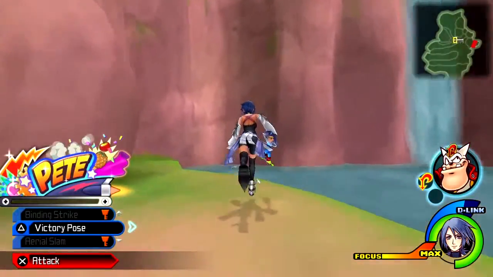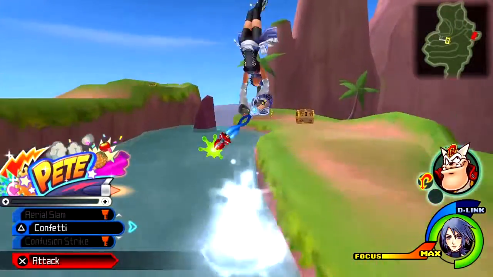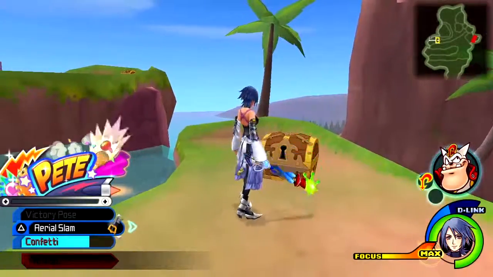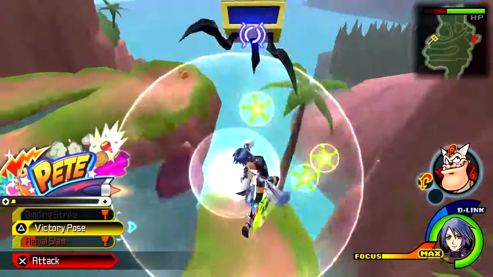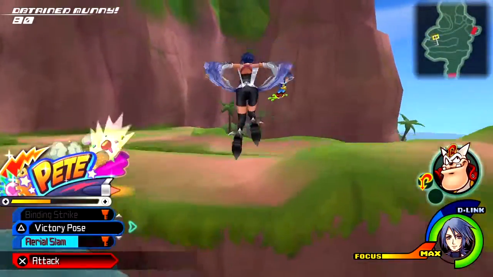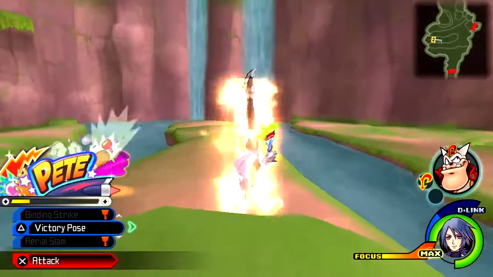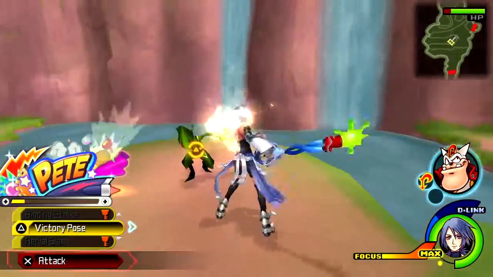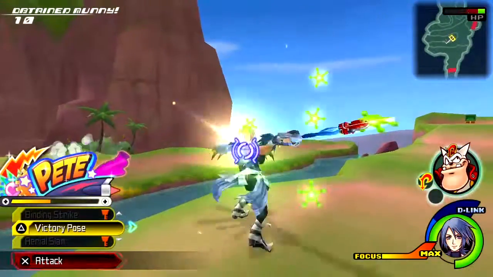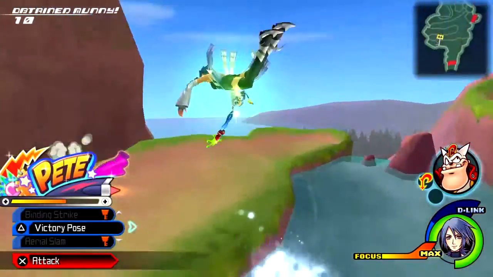I think you got more stuff in your deck. Let's see. You got Stun Edge, Aerial Slam, Confetti. We'll just do that now. Here goes. Yeah! Oh. At least he has Aerial Slam, which is a bonus. I really don't need this money. But it's money! But you're mainly interested in seeing his second attack, right? Pretty much. I don't think it's as good as Omni Slash, but who knows? Well, not a lot can beat Omni Slash, to be honest.